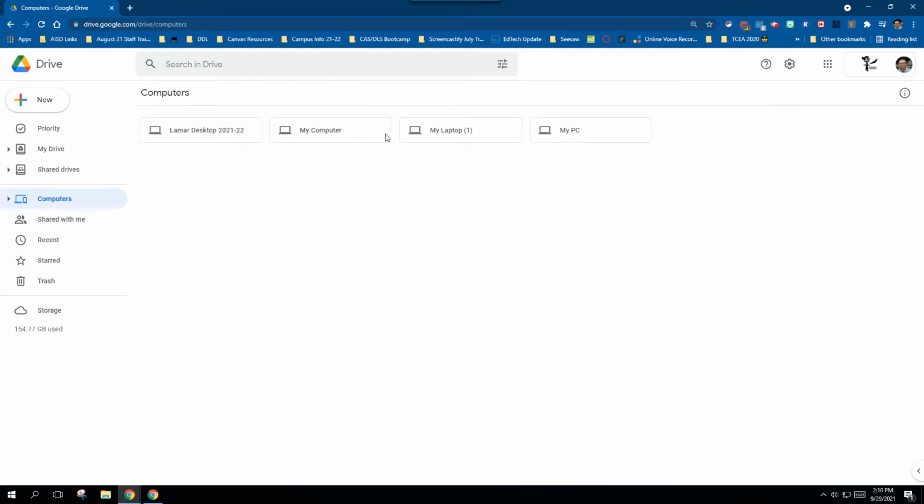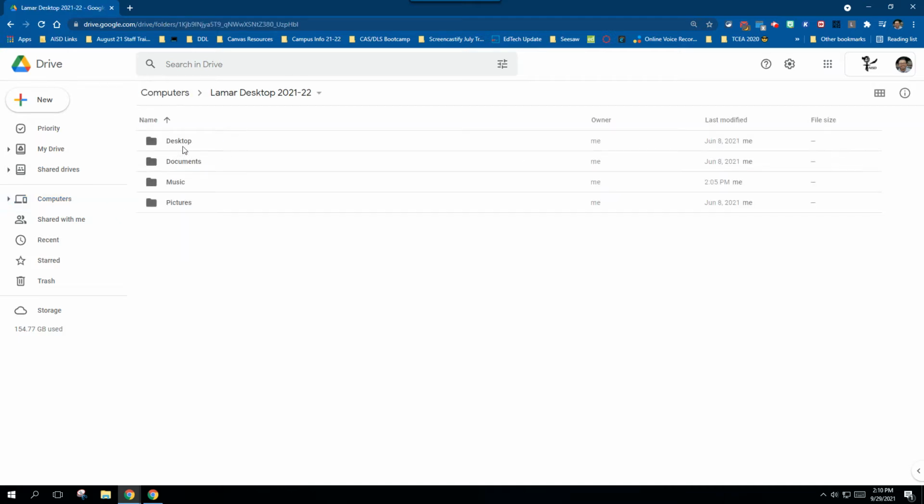So once again, these are all your backups, and those will always be there for you as long as you are backing up through that Google Drive for Windows. If you go in here and delete something from here, it will also ask you if you want to delete it from your actual computer. And the same thing on your computer. If you delete something on your computer, it'll delete it here. You might every once in a while get a message asking you if you want to delete it in both places.